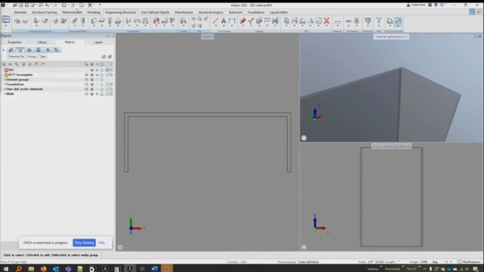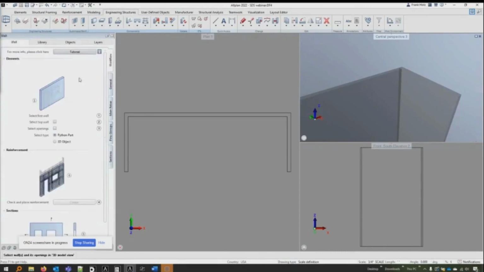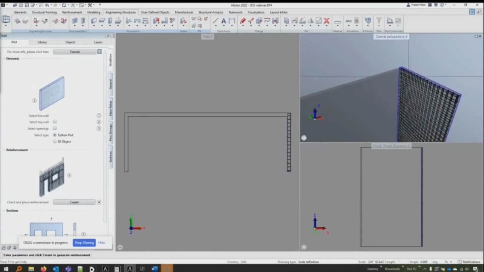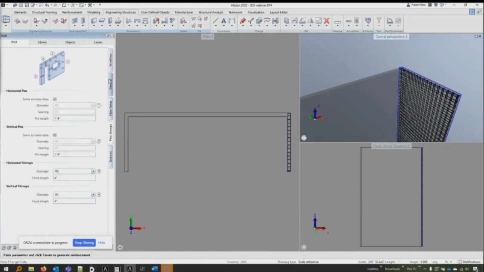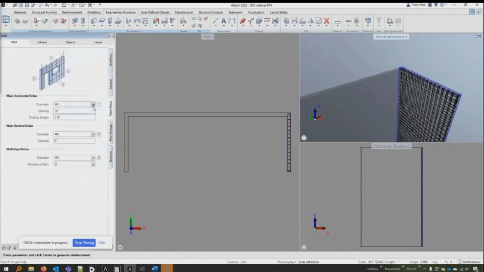All right, so we're going to start off with our specific automation. We have them for walls, columns, beams, slabs. We'll see more of them later, but first we'll do a wall here. And so this is, like a lot of our tools, it has a very simple workflow. Basically, you select the element that you want to work on, and now you set a series of properties for what kind of stirrups do you want, what kind of bars do you want, what size, what spacing.